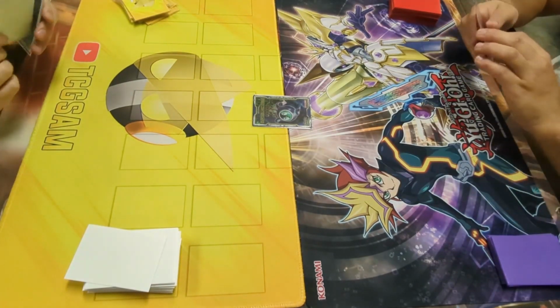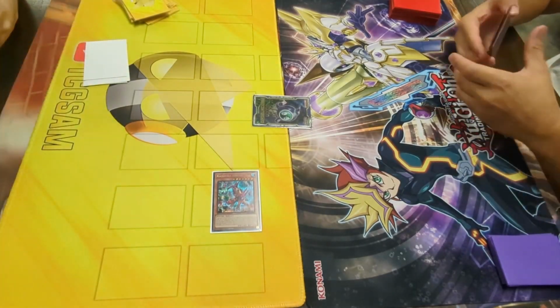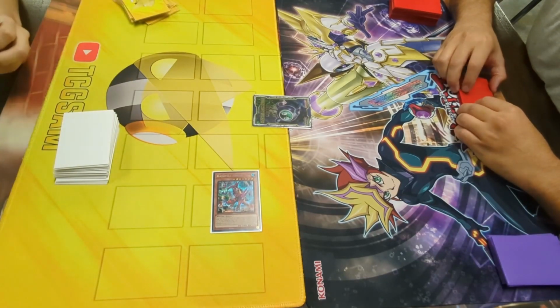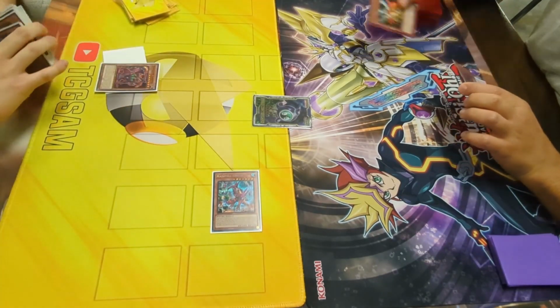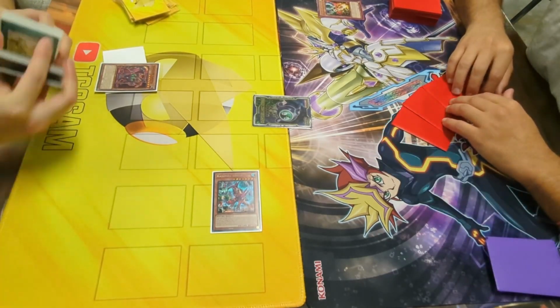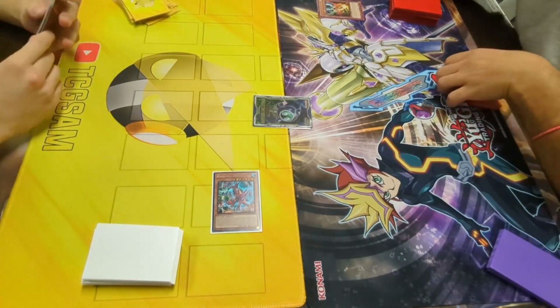Going on into game 2, our opponent hits us with a curveball and makes us go first post-siding. I definitely sided for going second, but thankfully our hand is good enough to go first with. We start things off with Kashtira Fenrir to be able to add a Scarecrow Kashtira from our deck to our hand. Unfortunately, our opponent does have Droll and Lockbird, which is the bane of our existence. We're not going to be able to do too much about it.